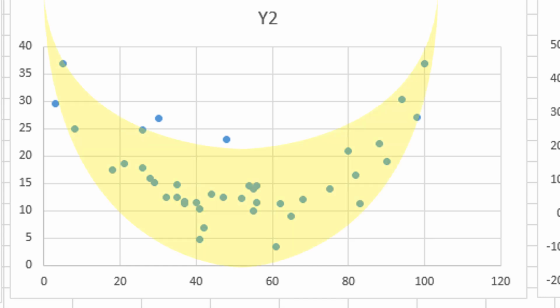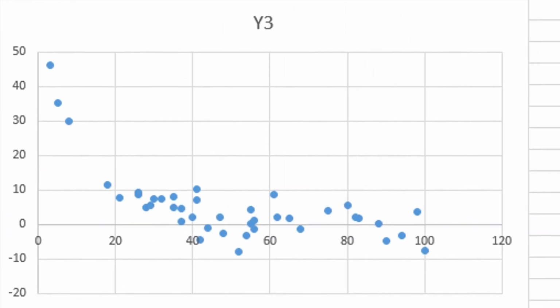And so a linear regression would not be appropriate for this variable because it has a very obvious non-linear shape to the scatter plot. If you look at y3, part of the graph does look like it is linear, but if you really look at it in its entirety, you can see it kind of comes down and then swoops across. So actually, this is what you would see when you have an exponential relationship between the two variables. And a linear regression is not appropriate for this type of shape either.